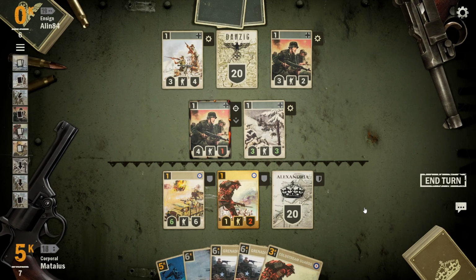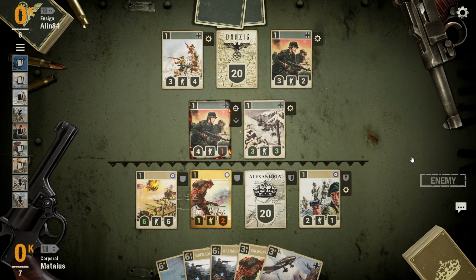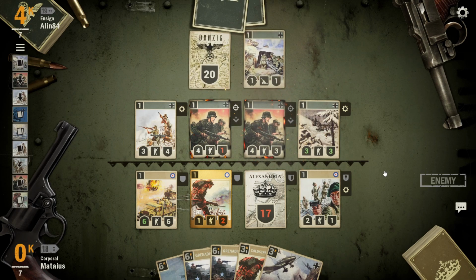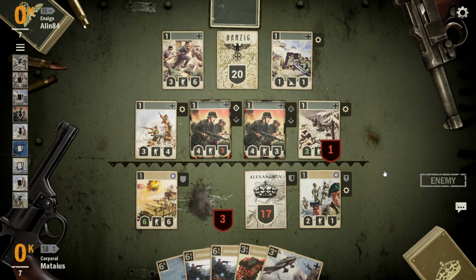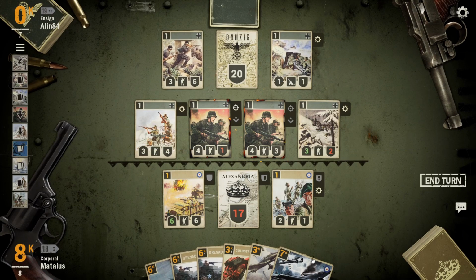Or should I let him attack? Because he'll probably go for the other guard. But then again, he might... Eagle Claws. Oh, he's going to move them forward anyway. So Eagle Claws is no use to me. That's 3 damage to the HQ automatically. Come on now, I need something. I'm still guarded. I need something. And there it is. Top deck carpet bombing.